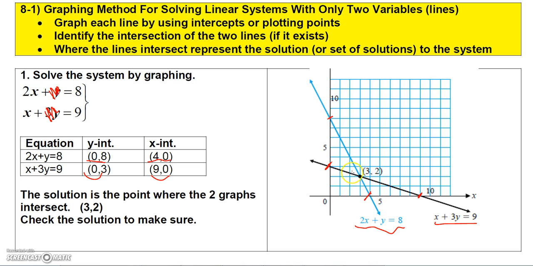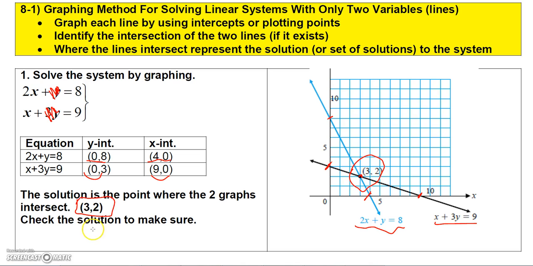And then notice that the lines will intersect, and the intersection of the 2 lines is the solution to your system. So they intersect right here. Now, as long as you use nice grid paper and you draw these accurately, you should be able to identify the intersection as 3 units to the right, and then up 2 units. So the solution would be the point (3, 2).